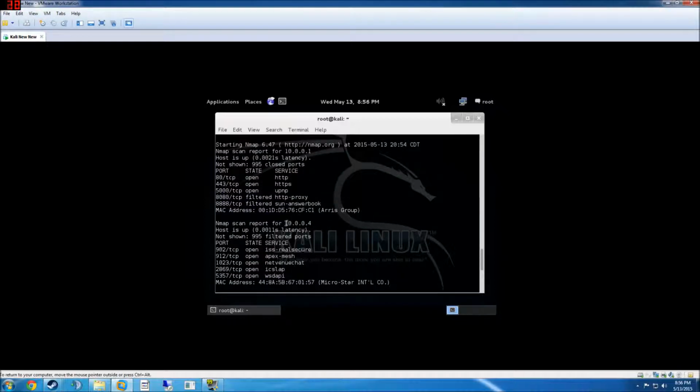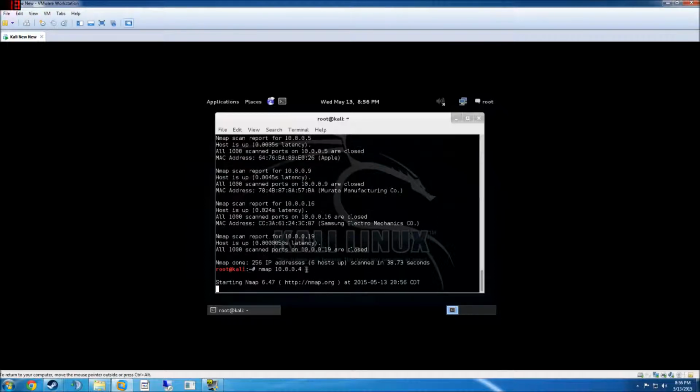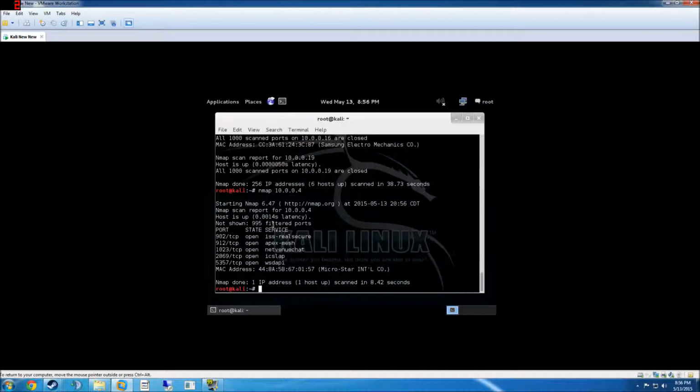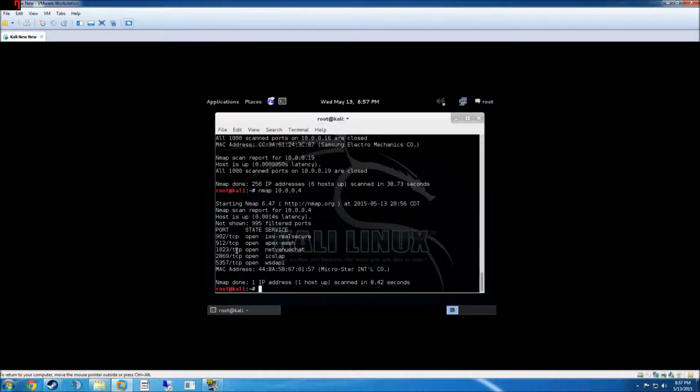So say you found what victim or what system you want to exploit. You can just copy their internal IP, and you can do a more in-depth scan with this, or if you already know the internal IP, you can just type nmap and then their local IP. So let's just do that, and let's wait for this to come back. As I was saying, ports are just used to run services. And you can see that it comes back with some of the same info.